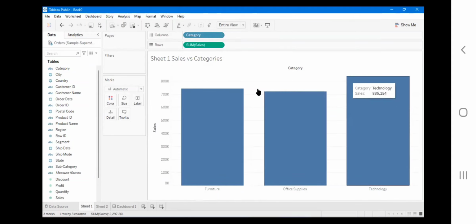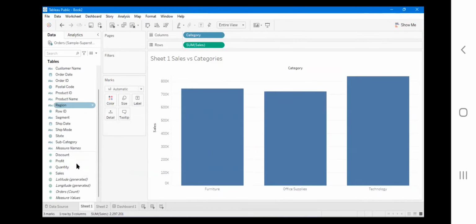Okay, so we'll start with the horizontal bar. Sir, I have only one doubt on that, the measures and categories. So measures is basically something which is continuous numbers or something like that, and category is something which has different types in it. Exactly. See, dimensions we can also call categories. These dimensions or categories consist of values that are qualitative, which are not continuous. These measures are nothing but quantitative values which are continuous in nature.